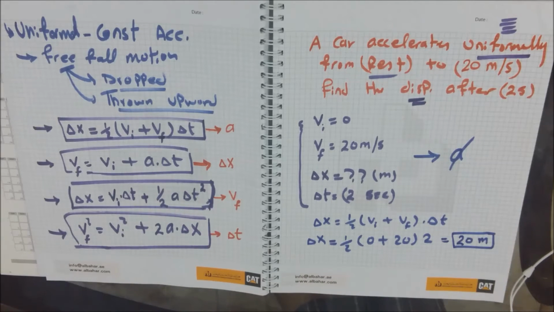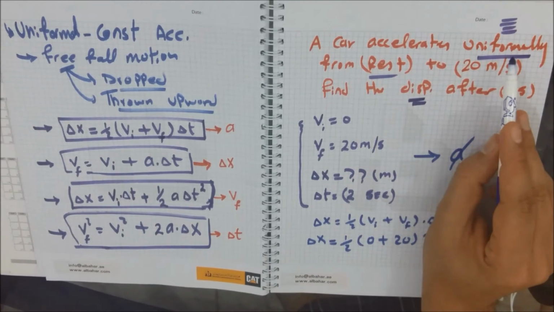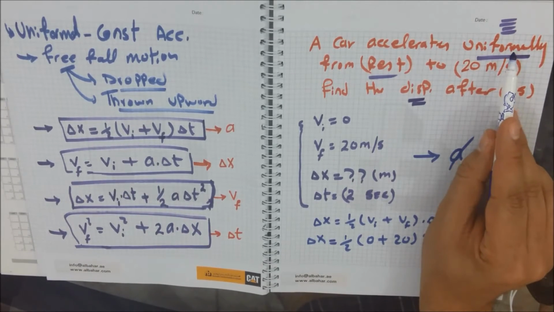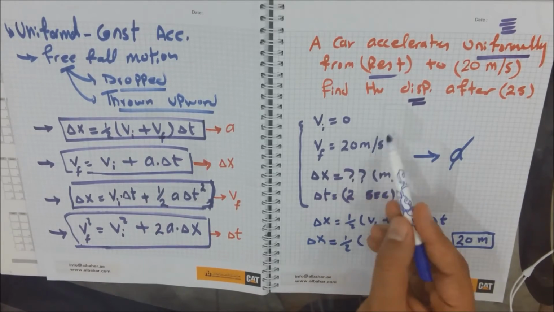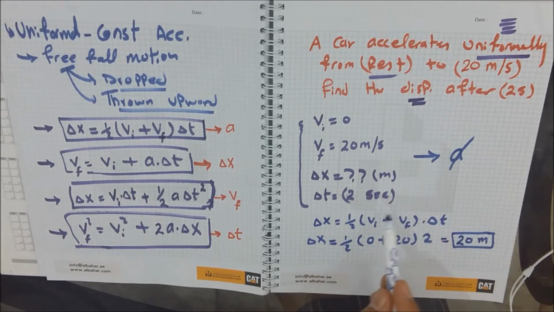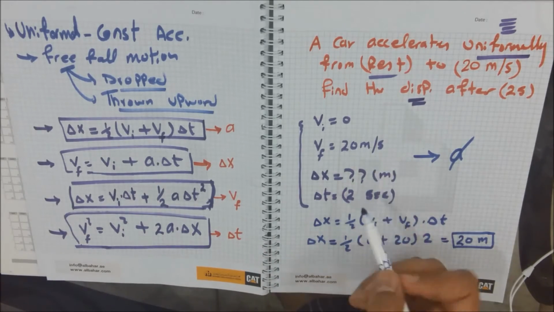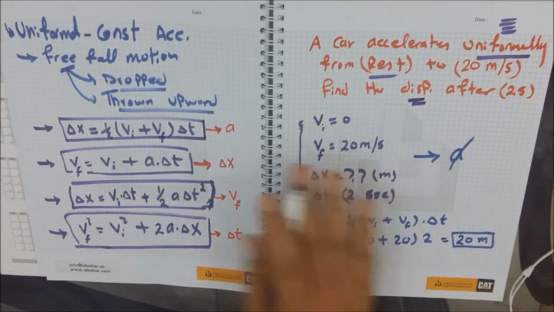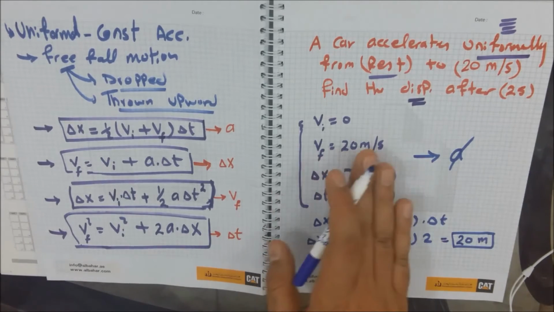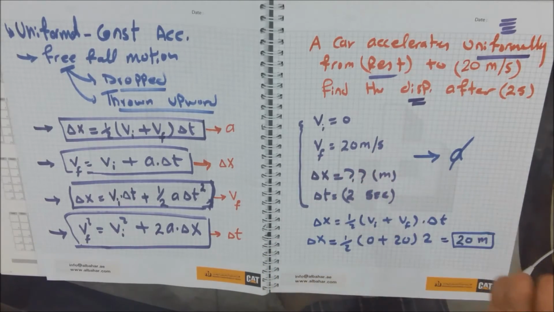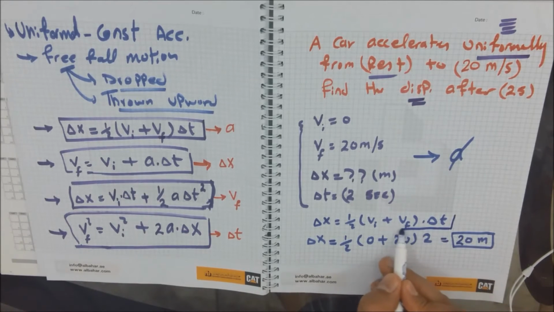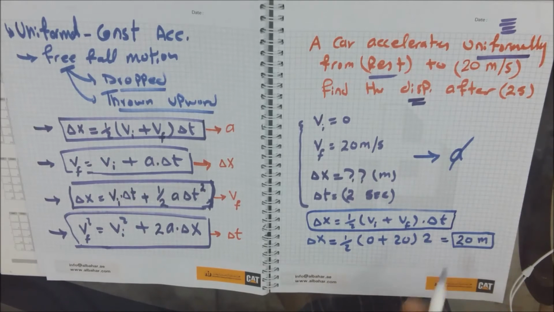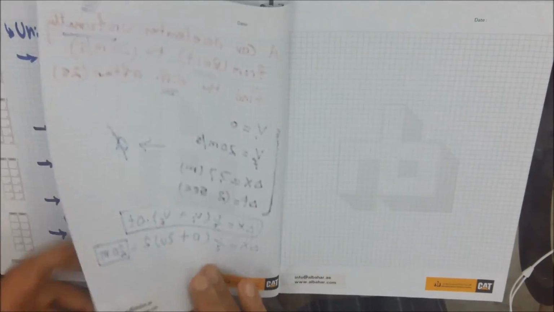So this is the answer to your question. You suggested that it would be solved by the 4 kinematic equations because the word uniformly is mentioned here. You got your givens and the question, and you searched for what is not mentioned in both, and you found that acceleration is not mentioned in either the givens or the question. So you chose the equation that has no acceleration, and this is the only equation that will solve the problem. Let's have another one on free fall.